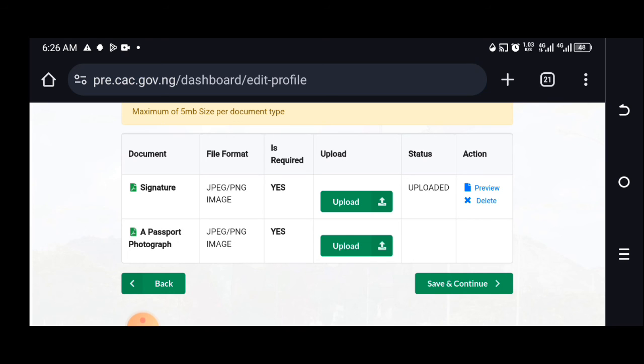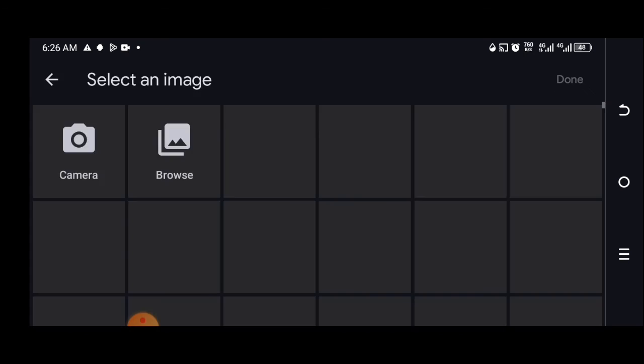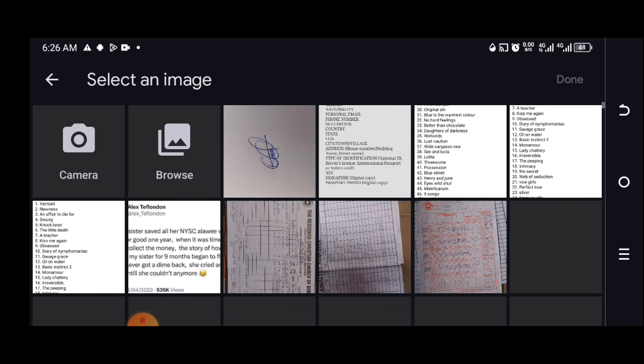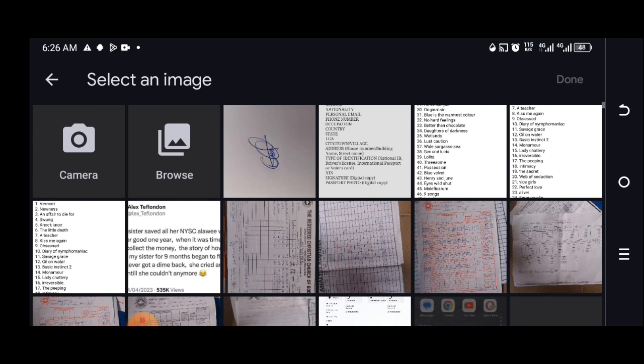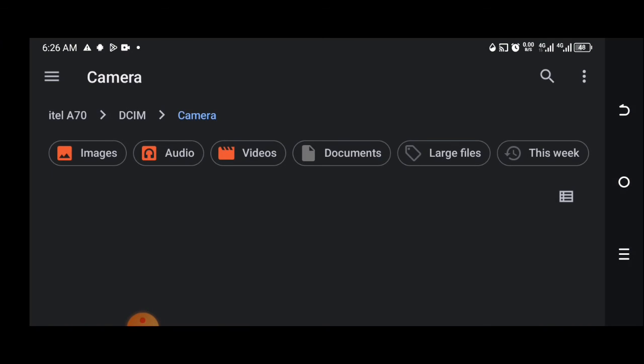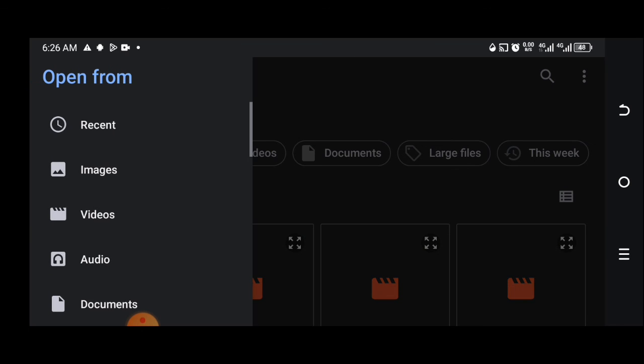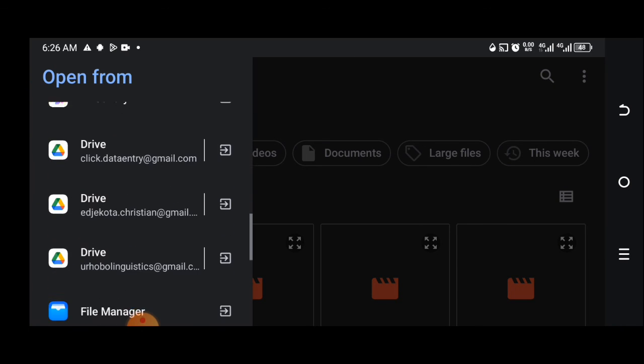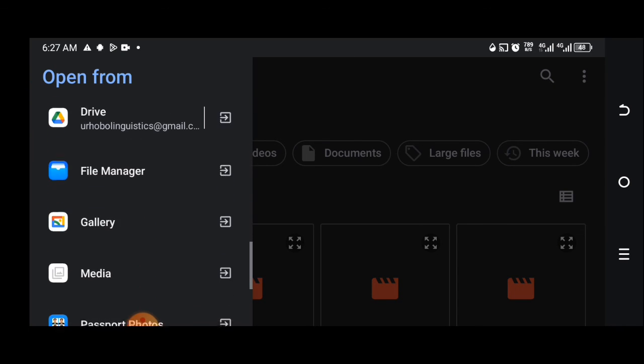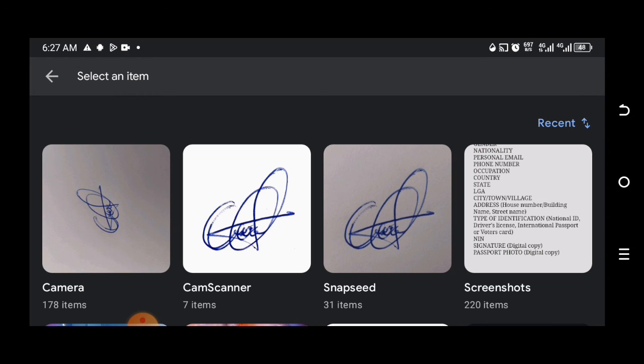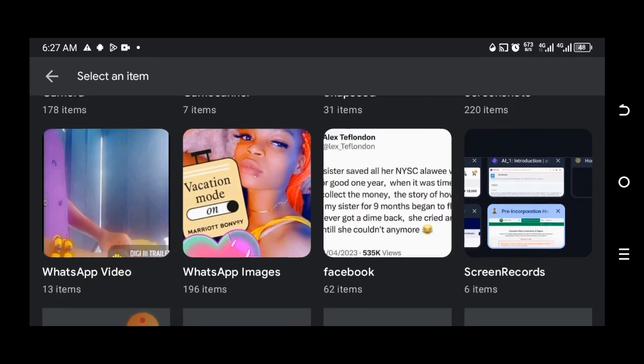So now I already have my passport made. So all I need to do is to upload my own passport. So I tap on the upload button, close here on this line. I go to browse so I can locate where my passport is saved. So let me access my gallery. Okay, so next thing to do is to check for where I saved mine.